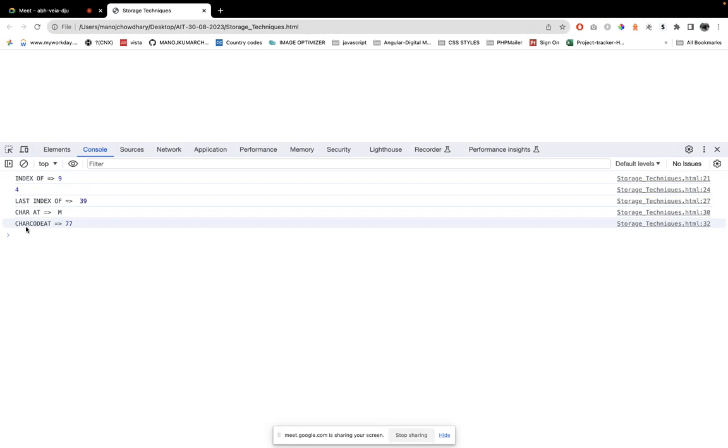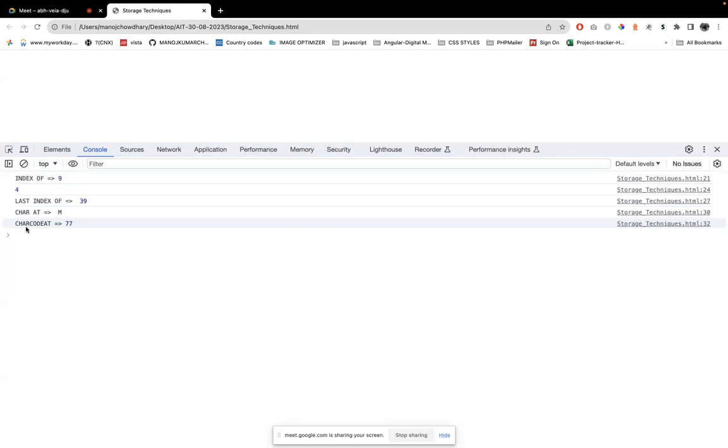This ASCII is a 7-bit character set containing 128 characters. Simply to say, it's a binary machine language. For M, the number assigned is 77.